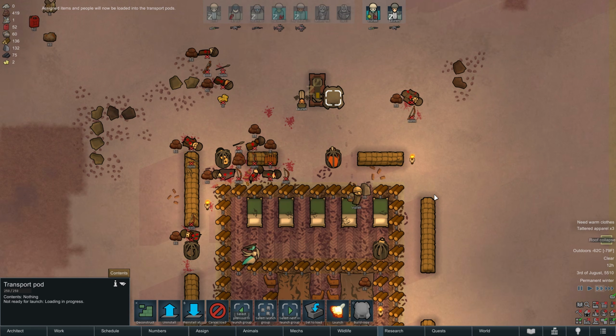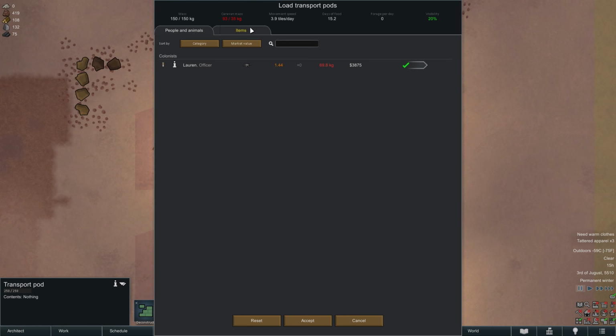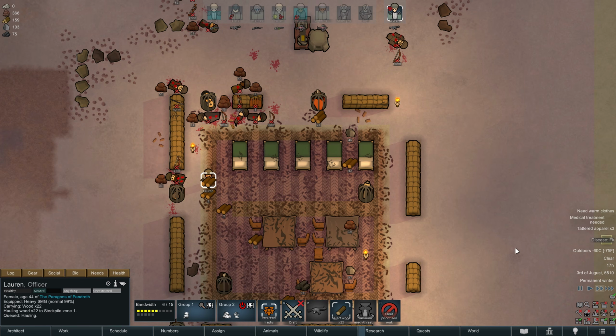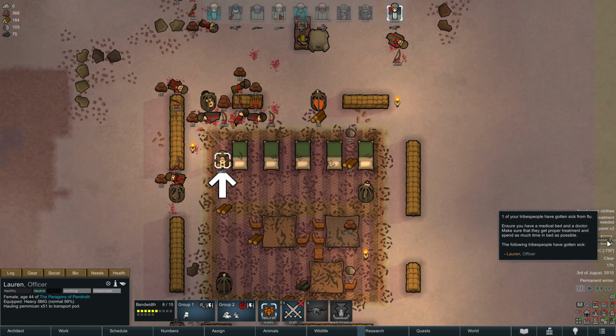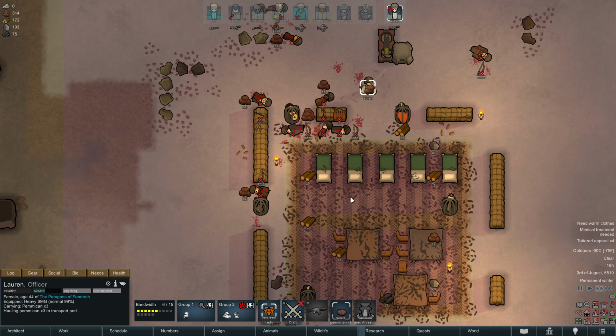Volek and Gnome are the first ones to leave, together with a few valuables, and a few hours later it is then Lauren's turn, who still has plenty of room in her pod to bring back over 400 pemmican, some uranium and over 100 wood. Unfortunately though, as she loads up the pod, she also gets sick with the flu. Good thing that she will be in the hands of our capable doctors very soon.